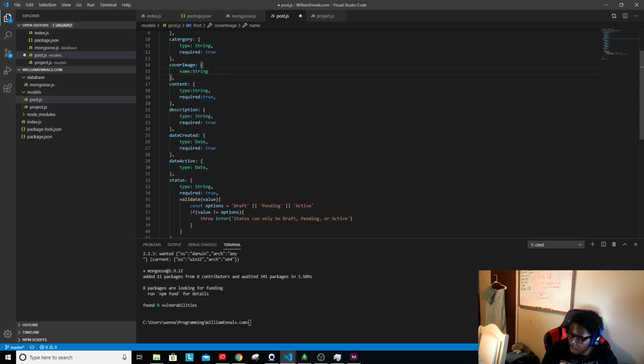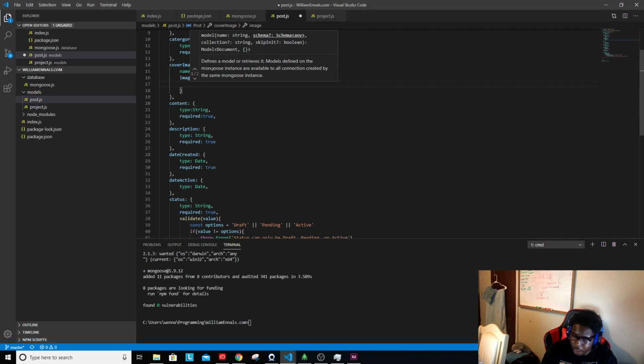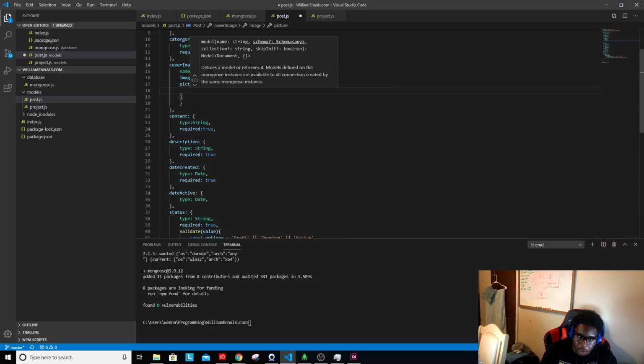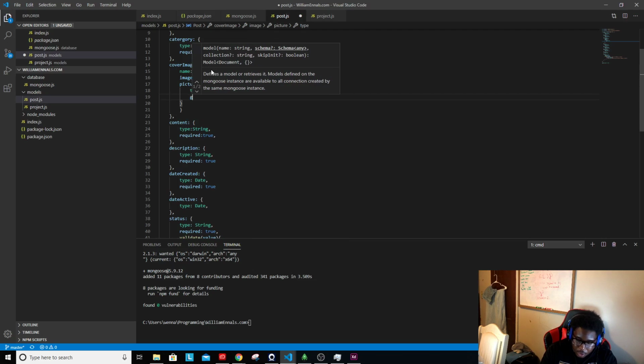So the image is going to have a name, and that's going to be a string, and it's also going to have, so this is actually like the source right here, picture. Well, I'm going to say image because picture just sounds weird. And then we're going to define an object, and it's going to be of type string.